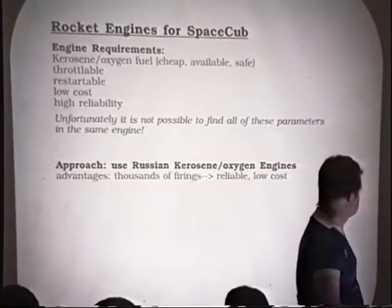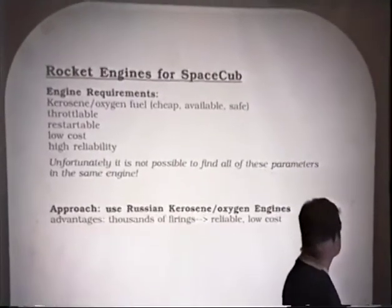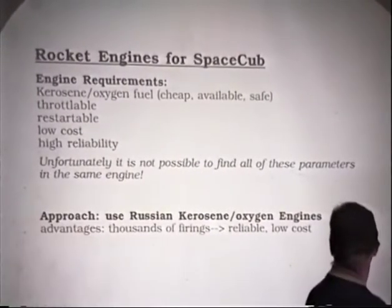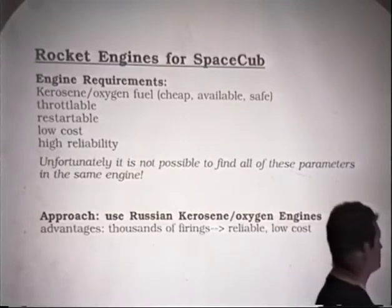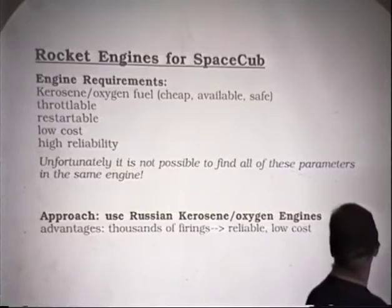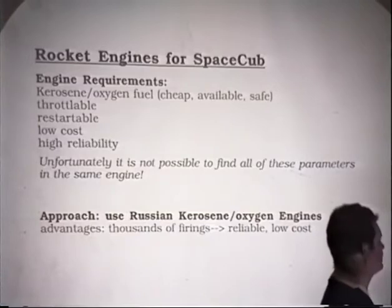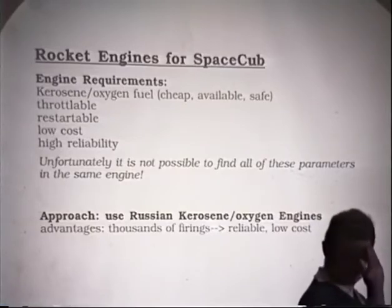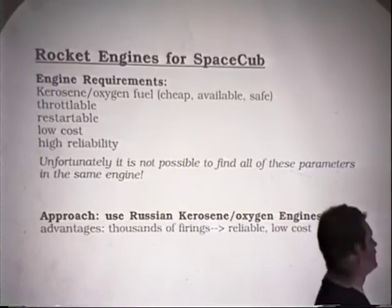Well, the most critical element for Space Cub is what's going to power it. The requirement we set was fuel that you can get anywhere, and the answer is kerosene and oxygen. It's pretty much the only answer if we're talking about something that you can buy at any airfield in America. Kerosene, of course, is jet fuel. You can buy that at airfields. Liquid oxygen, as it happens, is even cheaper than kerosene, and you can also buy it anywhere because liquid oxygen is produced in large quantities for hospitals. Every hospital in America needs large amounts of oxygen, and they get it in refrigerated trucks that tank it to them. It's available, it's safe, it's easily used.